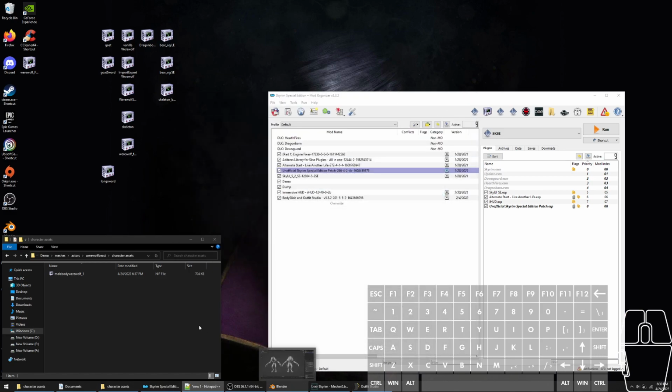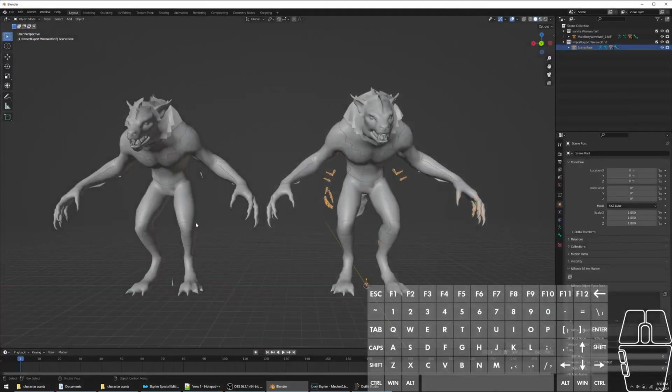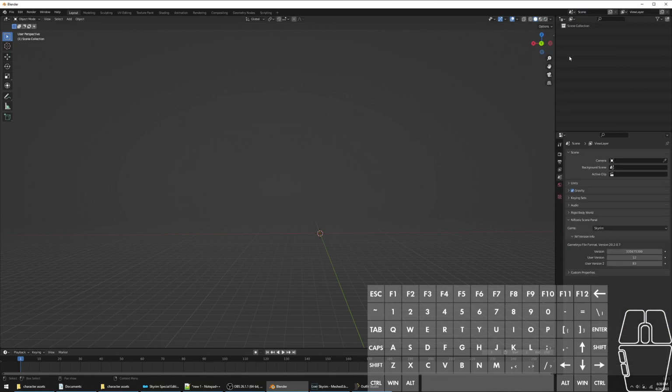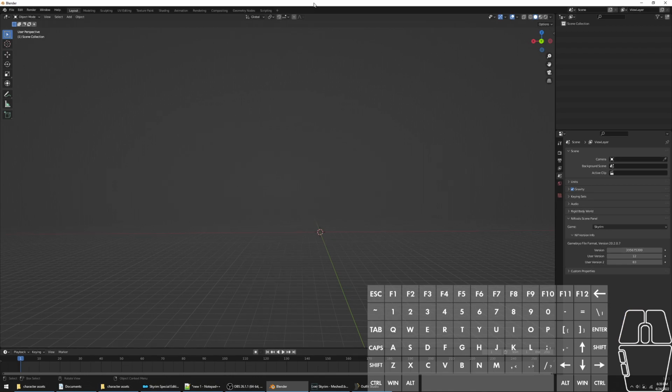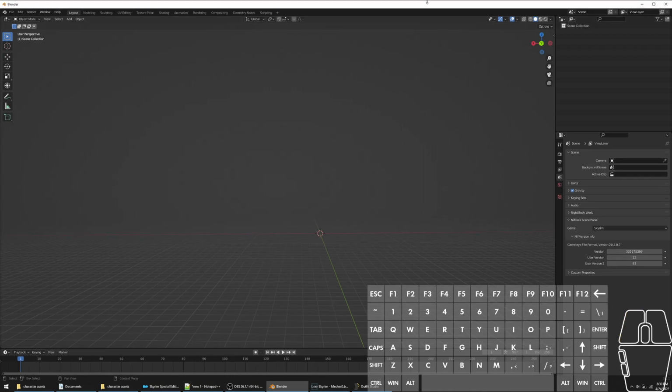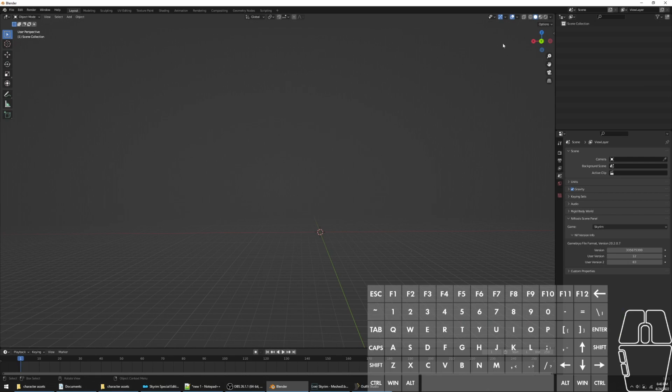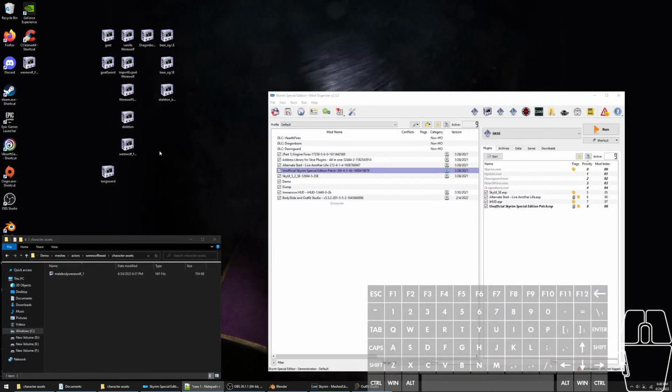So in Blender, let me see, where was I? Oh, yes. For the last edge cases where it doesn't work, you need to use the NIF Tools add-on, not the PyNifly one. The PyNifly one, I could not get it to work, but the NIF Tools add-on was the one that worked for me. The problem with the NIF Tools add-on is that it only uses the Legendary Edition NIFs, and Special Edition NIFs won't work with it.